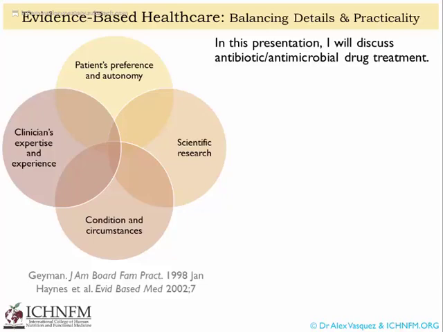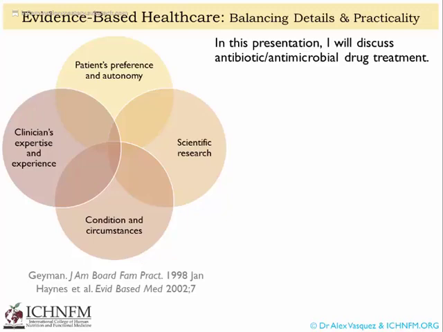Of course, the larger studies that reach a lot of significance and have large sample sizes, for example, lots of subjects, those are typically multi-million-dollar studies, and of course, those are funded by drug companies. So when we say that evidence-based medicine equates to large studies, we are basically saying that the only data that we can use for evidence-based medicine are studies that are sponsored by drug companies. So we don't want to say that, and it's not true, but that's a common trap that's laid for people to fall into. So evidence-based medicine includes published research, clinicians' expertise and experience, patients' preference and autonomy, and clinical circumstances as well.